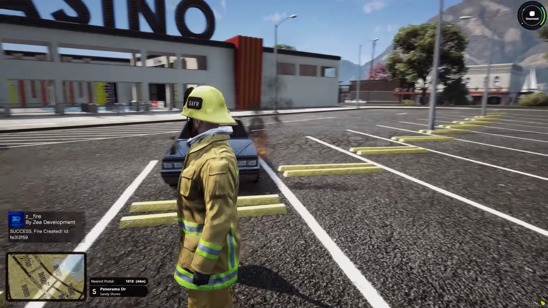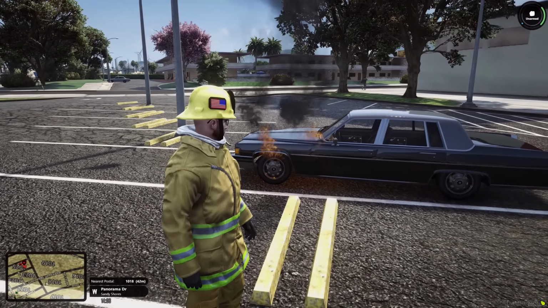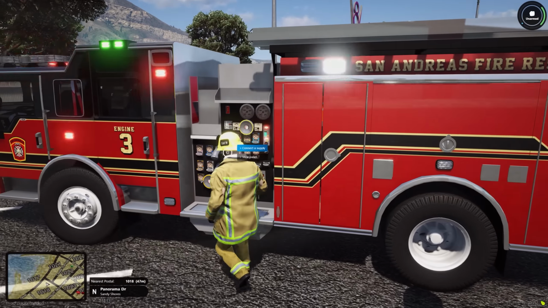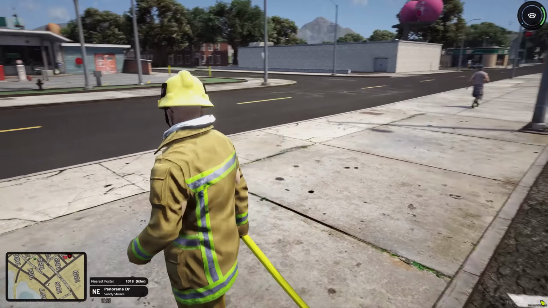Now it's spreadable, so it can get out of hand. But what we need to do, oh yeah, you can see it's starting to happen now, and it'll do damage to the car and all that stuff. It's gonna be a long run, but I think we can do it. Let's go over here. We're gonna connect a supply to it. As I'm walking over here to this fire hydrant, let's talk about some things that are coming to Z Hose.